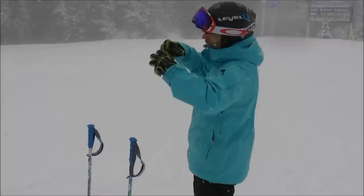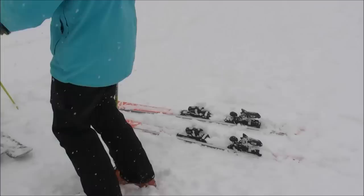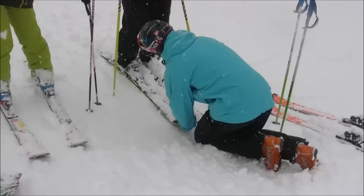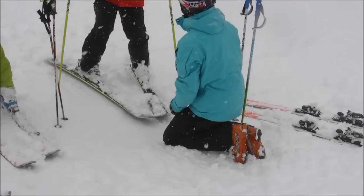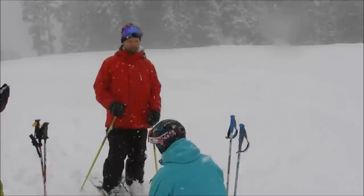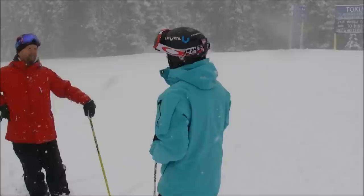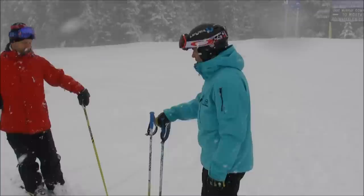That principle touches all the planes of balance. For example, if I just disengage the core as loose as possible and then manipulate the base — there's no balance there. Versus if you hold a fart and bring the belly in, by solidifying the middle of the body the base of support and center of mass work together. And in skiing you're gonna hit a pile of snow with shocks, so it plays a big role in balance.